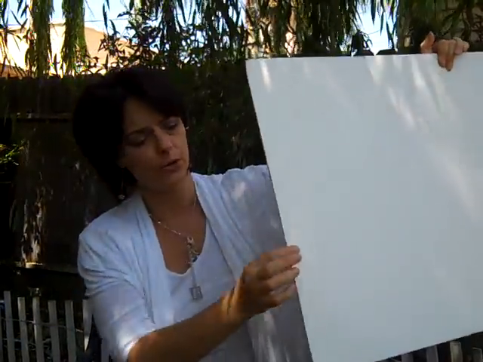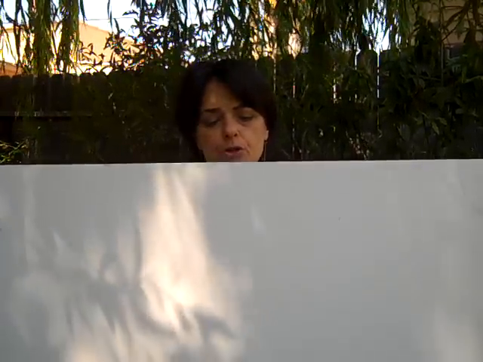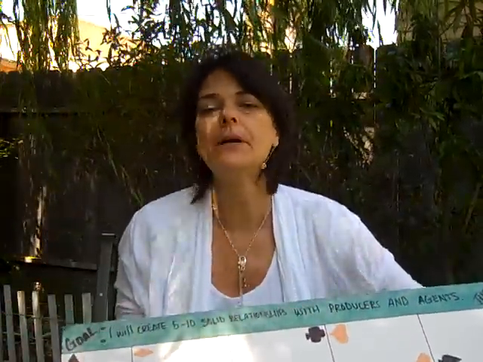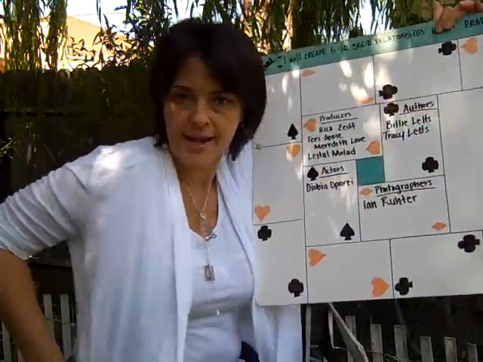There's a little bit about how to create your connection map. And I want to show you just three examples of what a connection map looks like. First of all, go out to an art supply store and get yourself a foam board. They're usually 24 by 30 inches, just like this, white foam board. I prefer you use white. A couple people came in with black and they were using gold pen or whatever, and that's fine. You could do that too, but I think white is easier to read. Now, some people get very creative with their boards. Don't worry about it. This is a map of your connections.